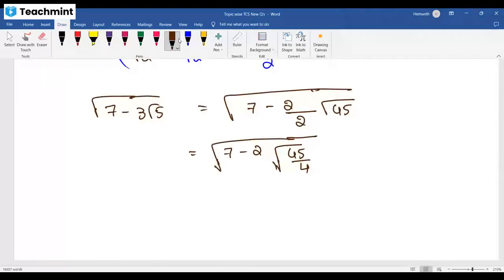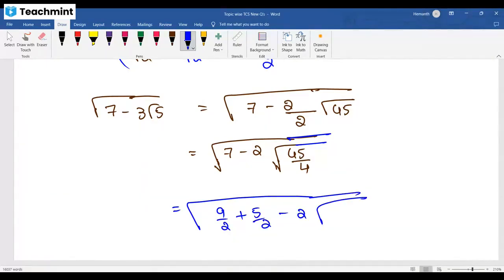Now here, if you observe all this, my dear friends, now I have to write this 9 by 4 and 45 by 4 in terms of 7. Adding those two, 7 should come. 9 by 2 into 5 by 2, 14 by 2, yes. Now see, I can write this as 9 by 2, 5 by 2, inside 2 root 9 by 2, 5 by 2. See what level they went for. I can write this as root 9 by 2 minus root 5 by 2, I can bring it from this.